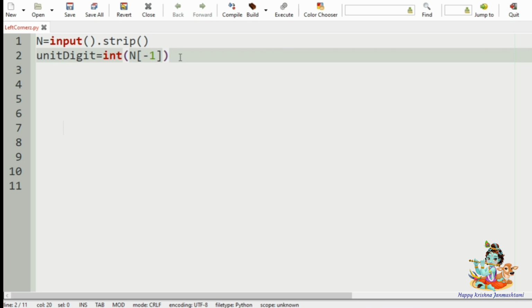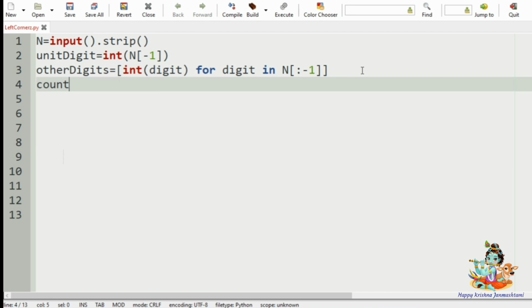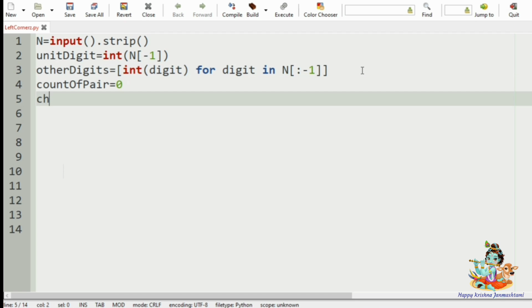Then we will initialize the other digits equal to int of digit for digit in n[:-1], which iterates from the first digit to the last but one digit, and converts each to int. Now we will initialize the count of pair equal to 0, which will be our output. Then we will initialize the empty checklist.